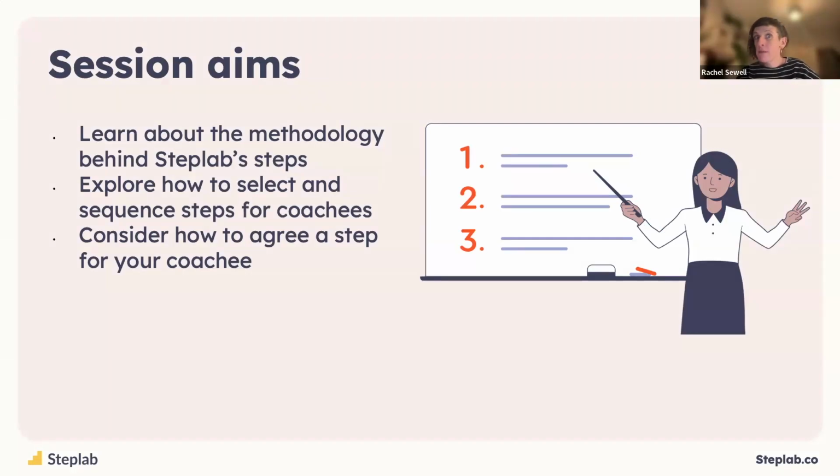So I'm going to share with you some of the methodology and the thinking that's gone into the process. We're going to have a look at how you can select and sequence steps for coaches that you're working with. And then we're going to think as well about when you've got that step in your mind that you've set for your coachee, how you're then going to guide them towards it and make that process feel really collaborative.